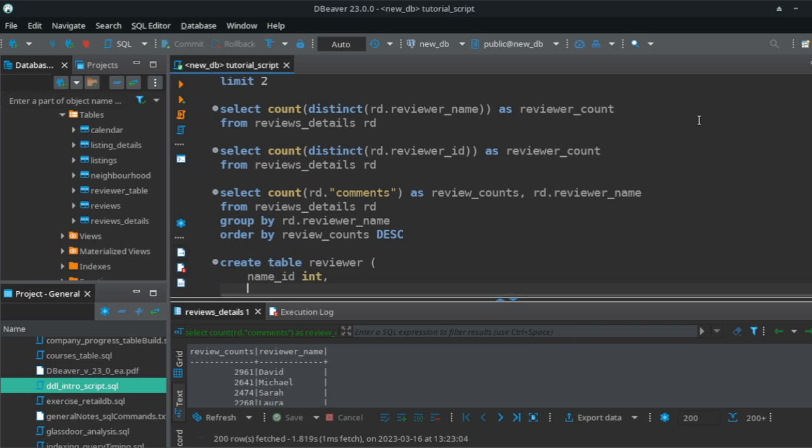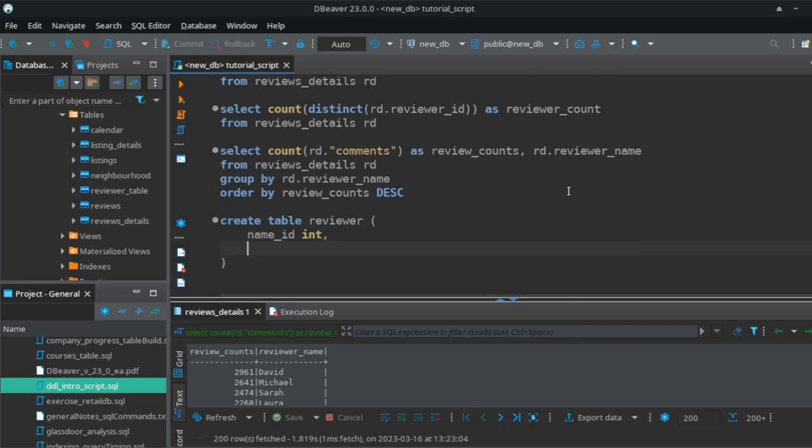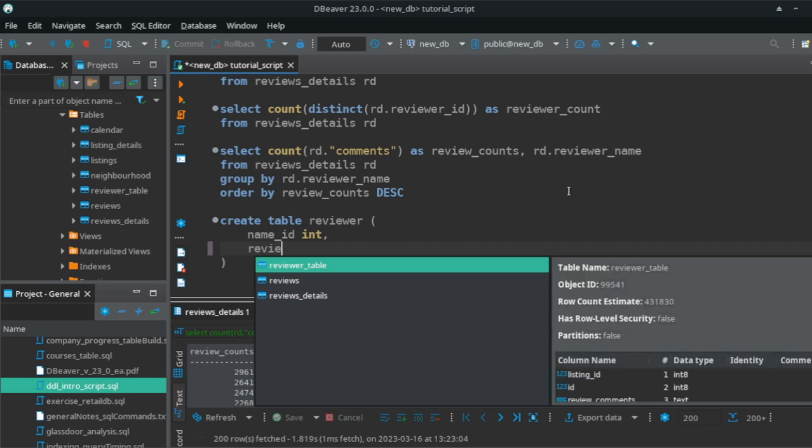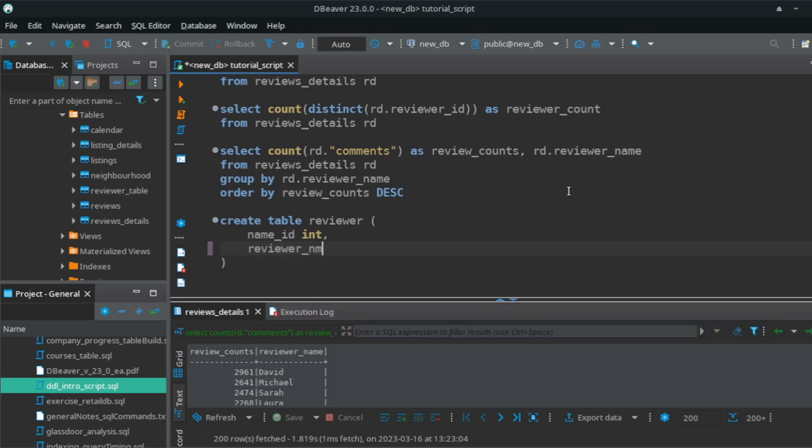Next, I am going to create a column called reviewer name, and the type is varchar. And after that, number of reviews, which will be integer again. These are the three columns I am going to create.